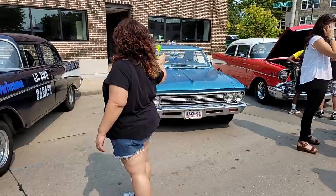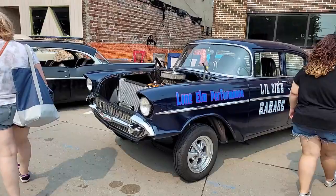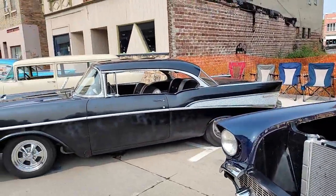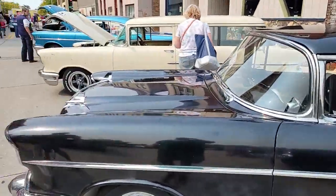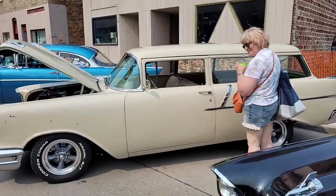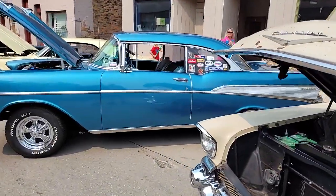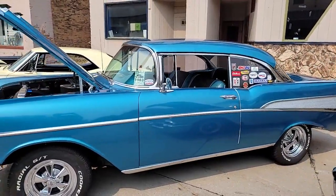And the blue one. This one is pretty cool. This one is really cool. I haven't seen one like this before. That's pretty cool. I'm not going to go towards the cars too much because they have all their personal items in there, so I don't want to get too much information on these things.